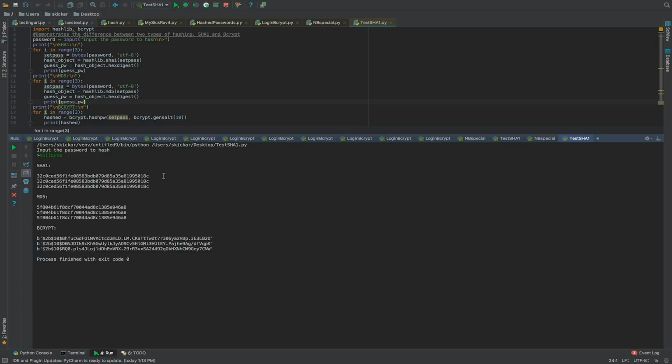Now, the last result you can see is the bcrypt. And bcrypt has used what's called a random salt in order to make sure that each one of these looks very different, and these hash strings won't be able to be compared directly against each other. That means if I were to hash a whole bunch of passwords that I thought this might be and compare them directly, they wouldn't match.